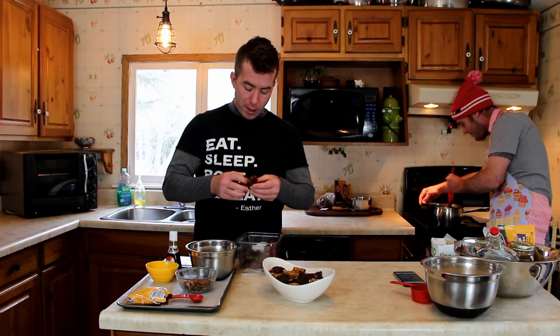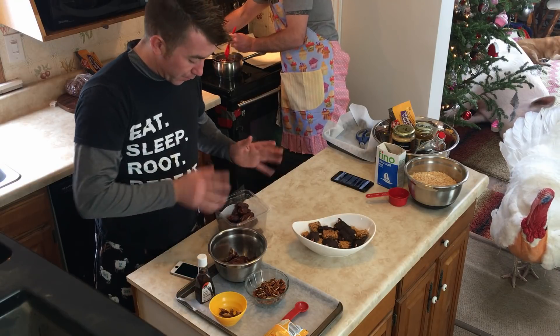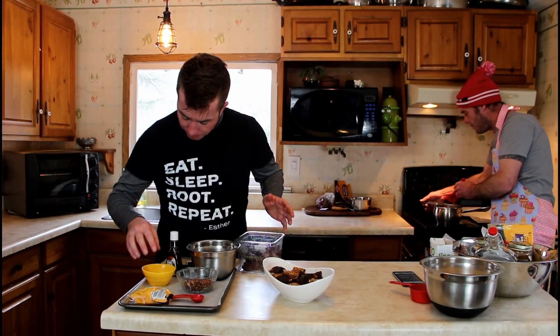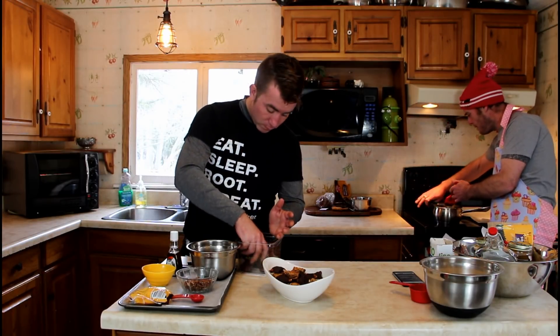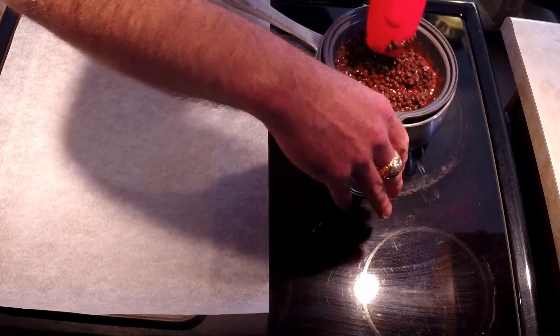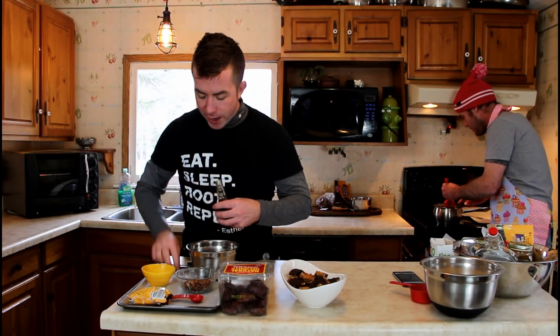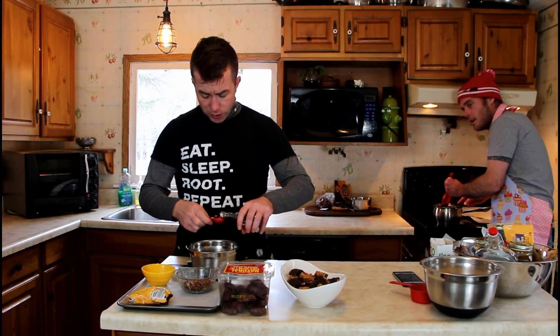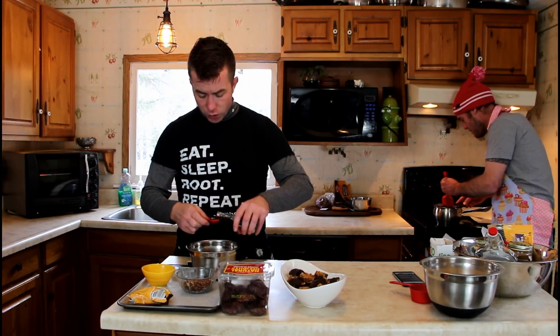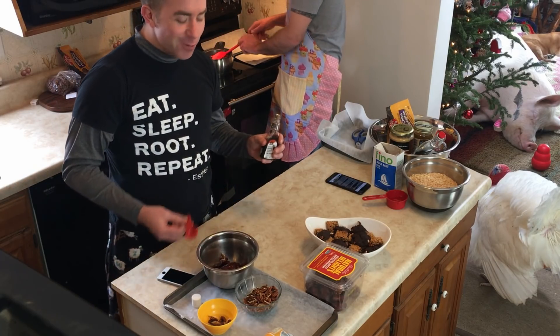I'm not squishing them yet — there are a lot of dried-up ones. Dried-up old prunes! Alright, 12. This chocolate melts really quickly. Basically, this is just a little cake pan over a pot of boiling water — a makeshift double boiler — so the chocolate's not directly on the heat. I'm going to add one tablespoon of vanilla. This is a half-tablespoon measurement because we have a dysfunctional kitchen and a cooking show.